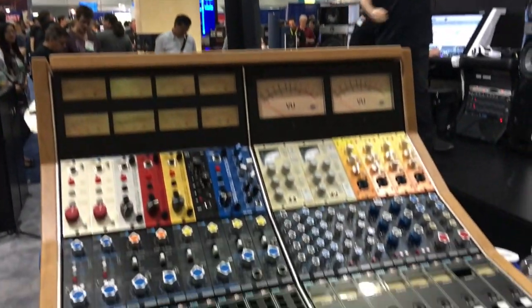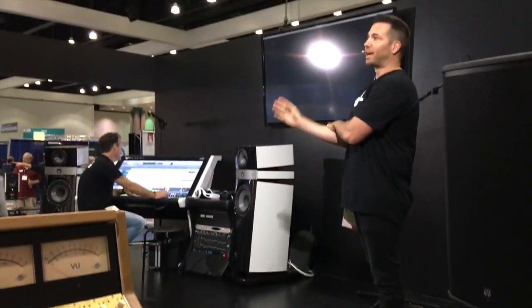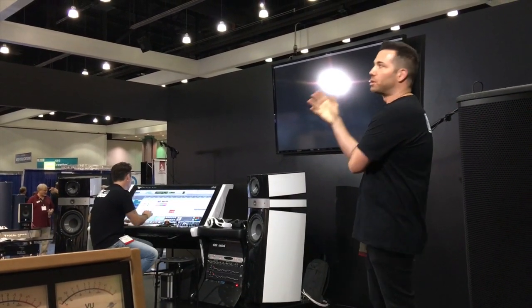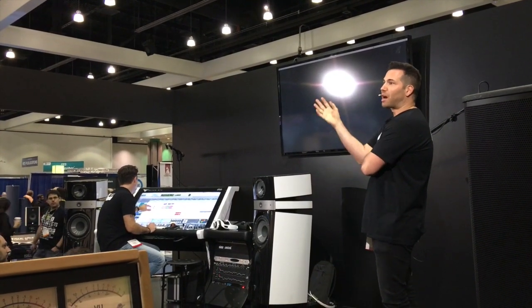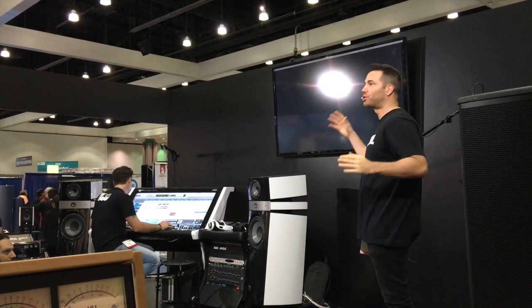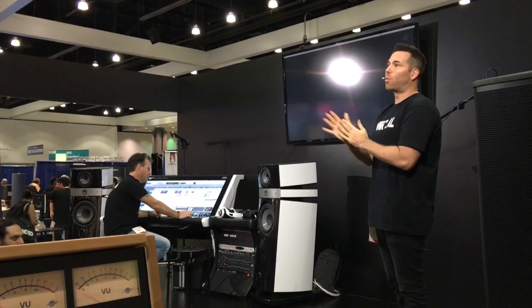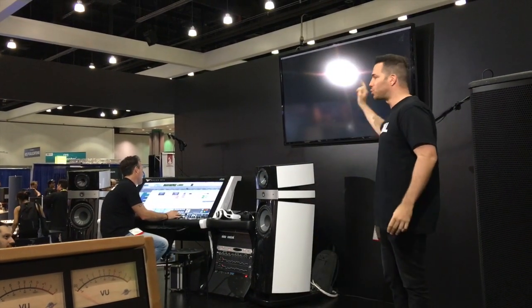So yeah, obviously, what can you say about the Distressor that most of you should not already know? One of the most iconic compressors in the history of audio. Our friend Dave Derr is a genius, and he designed what I consider a legend in its own time. This compressor can sound like other compressors. It can sound like itself. It has its own unique character. It can sound good on everything. There's not one professional studio you can walk into and not see at least one of those units.